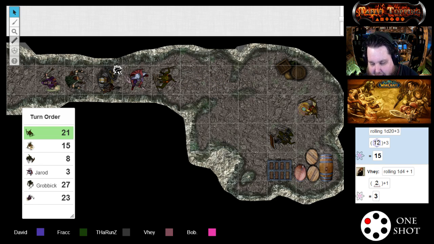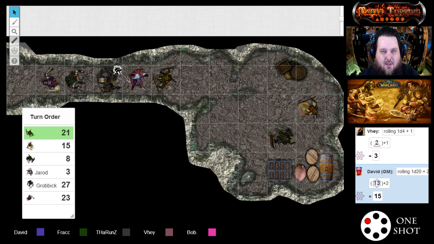Alright, and he attacks. He is using a small weapon, and it looks like he's attacking the druid, at 1d20 plus 2. Actually, isn't there a snake there? Yeah, but it's small, so it doesn't matter. 15 versus armor class, a hit on the druid. That's pretty close. Yeah, it's a hit.